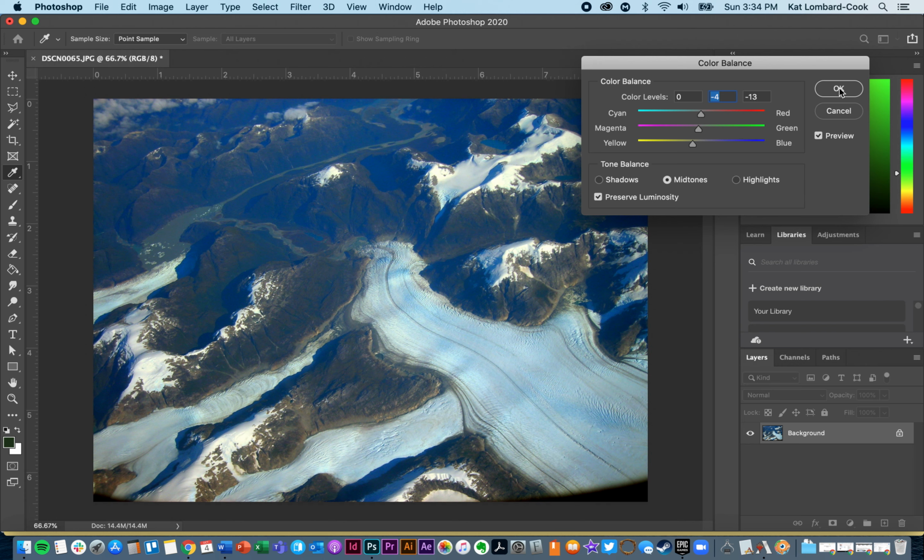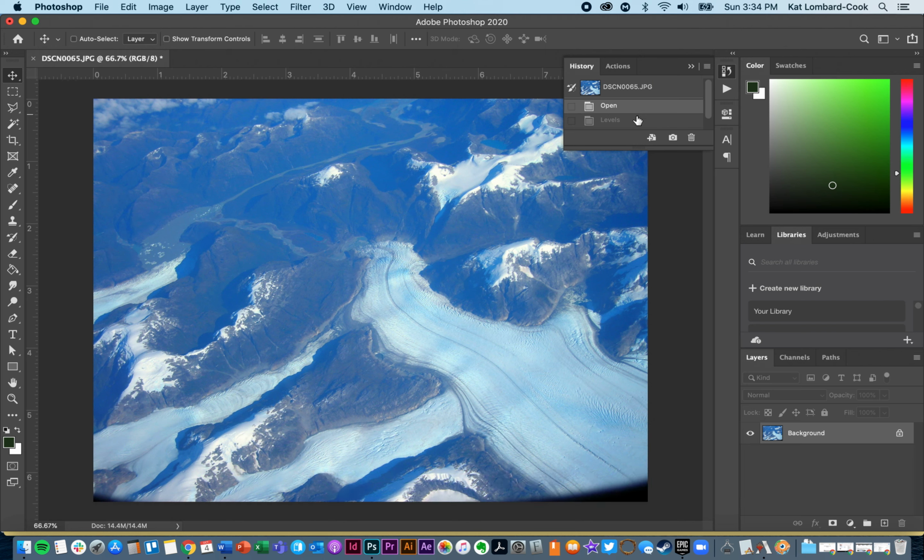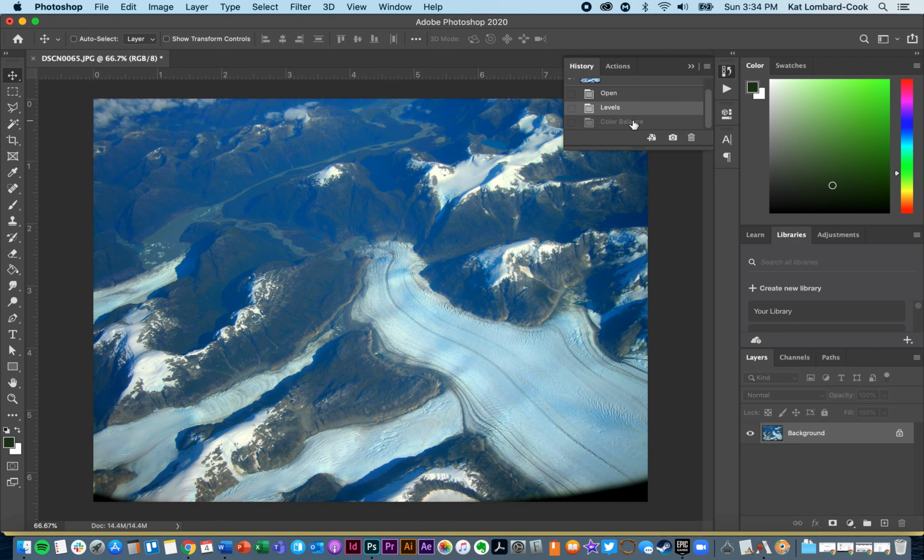Okay, I don't want to mess with it too much more than this because we're starting to get some kind of weirdness happening in here. So you want to change things, maybe not so much. But if I go into, so you can see your history. This shows you the actions you've taken. So when I opened it, it looked like that. When I adjusted the levels, we got here, but it still looked kind of blue and green.